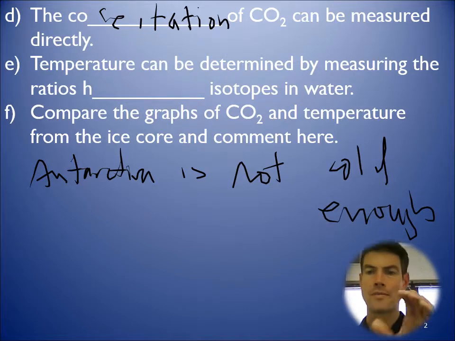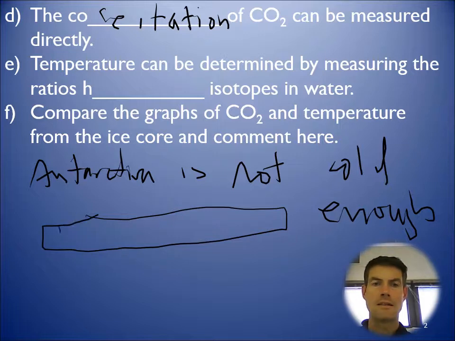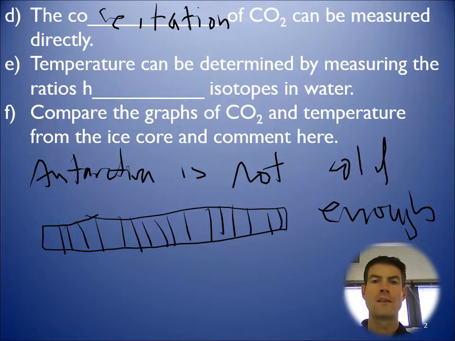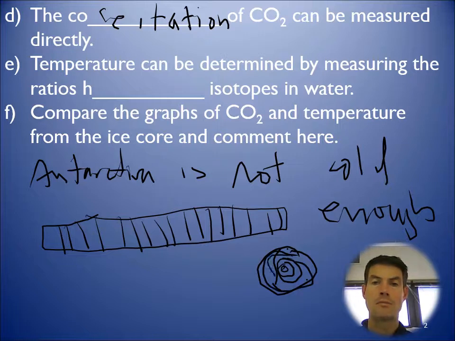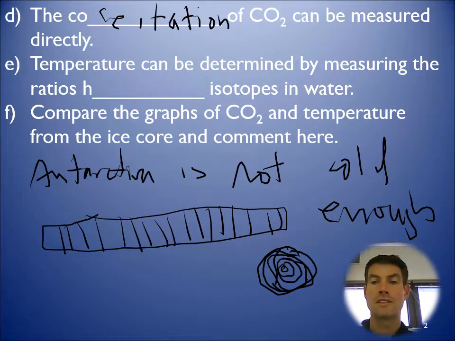So, when they drill, they take a big core, it drills into the ice, they pull it out, they'll get a big core like this, and then they'll look, there's all these lines there from all these layers from year after year after year. Like I said, you can just read it like a tree. A tree grows a little bit more every year, at least dicots do. Palm trees, you won't see anything like this, but something like a maple tree, you will. You can just count all these rings, see how old the tree is, because it'll grow and then go dormant, grow in the summer, go dormant, and it forms these rings.